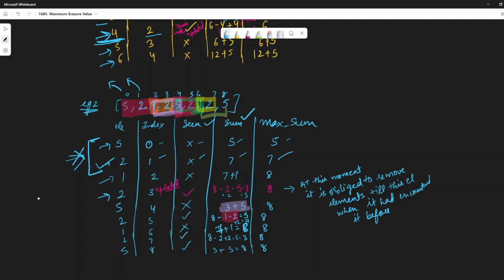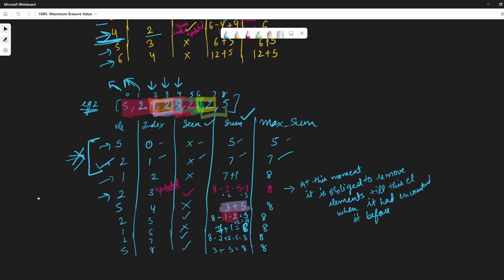Starting from scratch meant that I was adding up these elements again in my new window. Rather than this, I should have kept this here only, removed this particular one and added the new element. This is what was required, and thus it stopped giving me TLE.